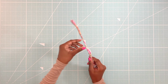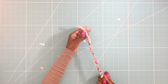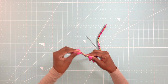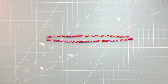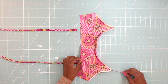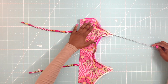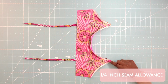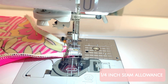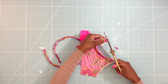Using the loop turner, you will pull your straps inside out. Next, pull your straps up into the openings like so. And then you will use a straight stitch with a 1/4-inch seam allowance to secure the straps into place. After this step, cut off the excess seam and flip the top right sides out.